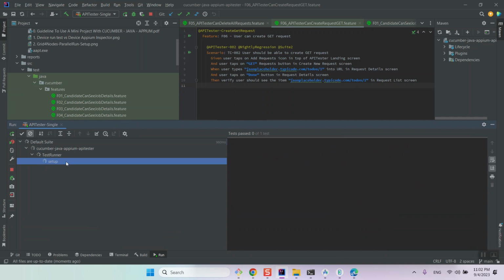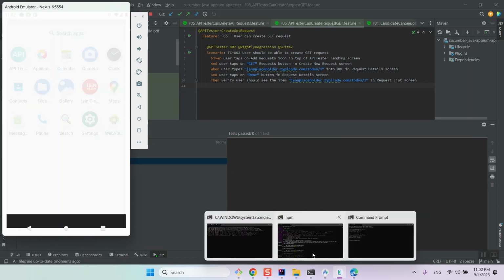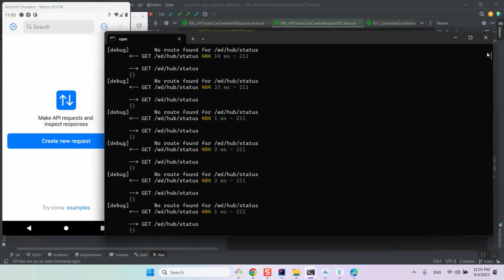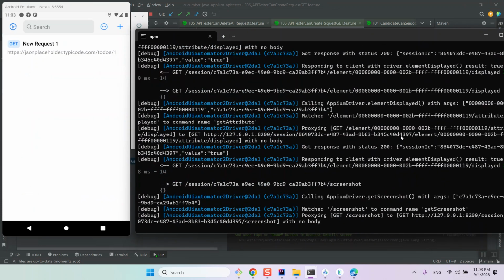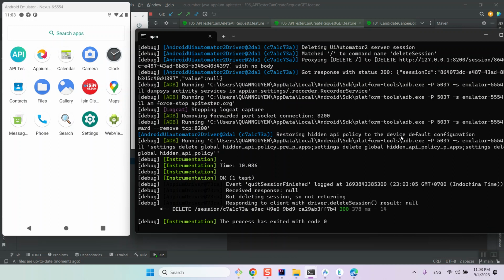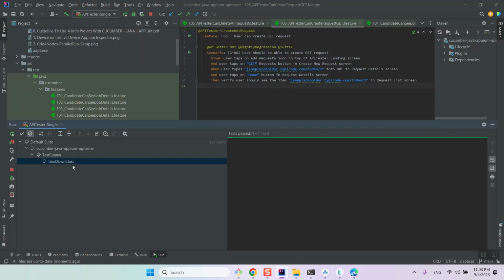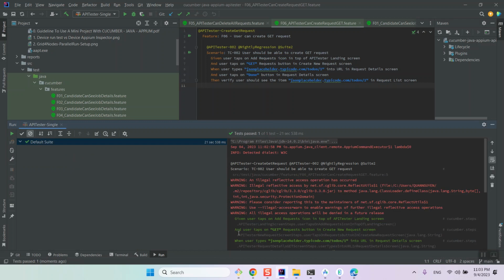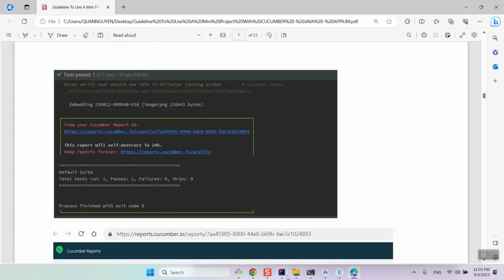It's going to set things up. Let's see if it is running. Yep. And then it's going to generate a report for you. Over here, you can click on that.